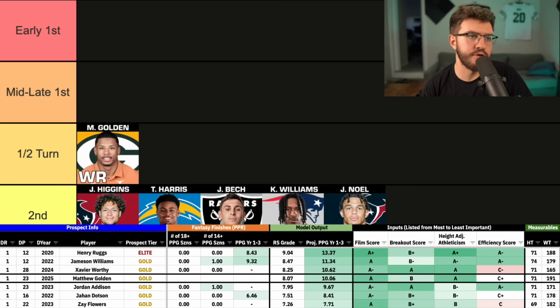So I'm being very generous with these comps, right? Because all of these receivers either have one or the other. They either have a B+ or better breakout score, or they have an A- or better efficiency score. Matthew Golden has neither, and that is very concerning. He is essentially drafted off of the film.